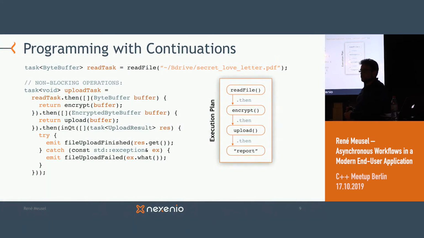Yes, that is actually prohibited by the framework, because what would happen in this case, it would throw out of this exception, out of this continuation, would be caught by the framework, by the task framework again, and the task framework would assume that at some point you observe this continuation by calling get on not this task, but that task. And if you fail to do so and this task gets destructed later, it would actually throw at this point and crash your program.